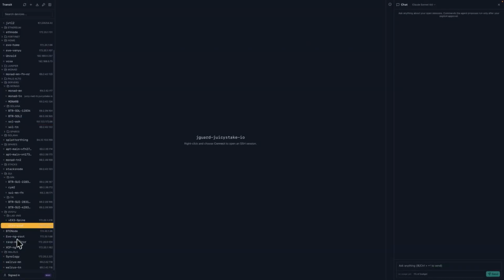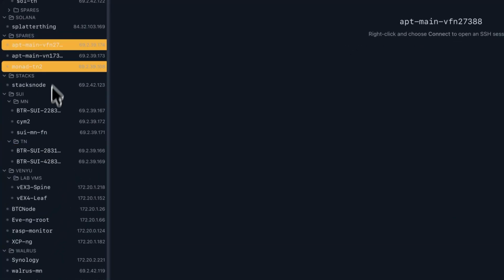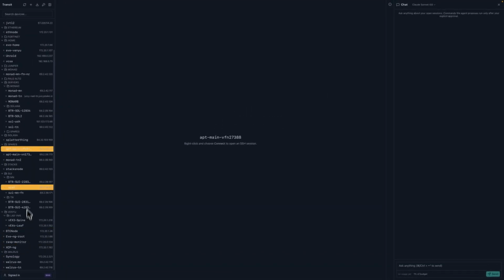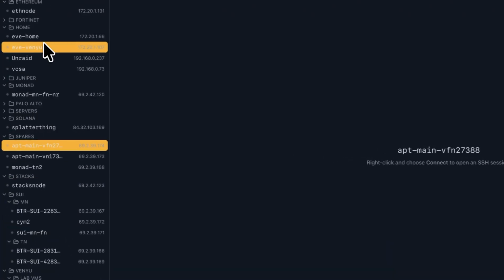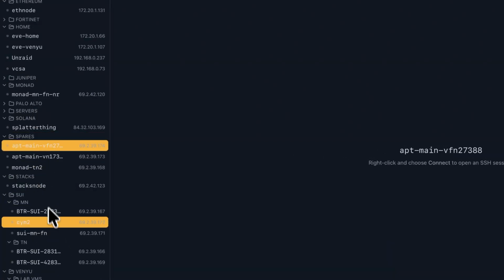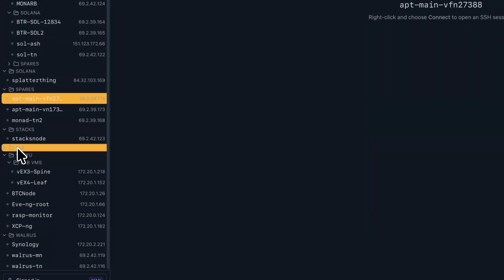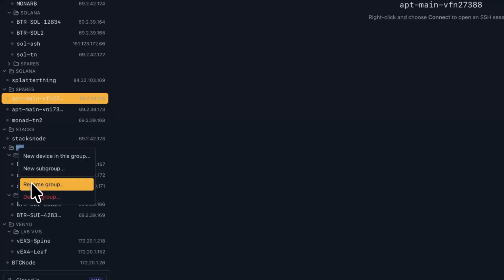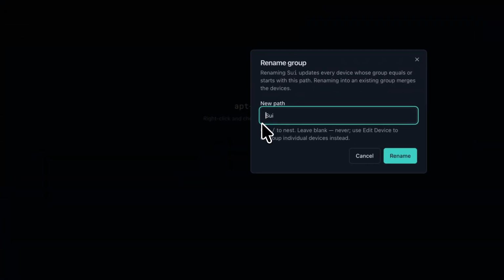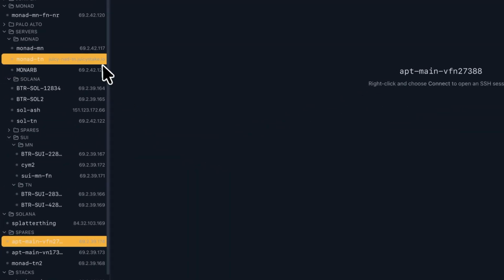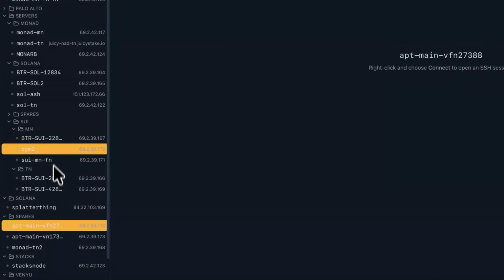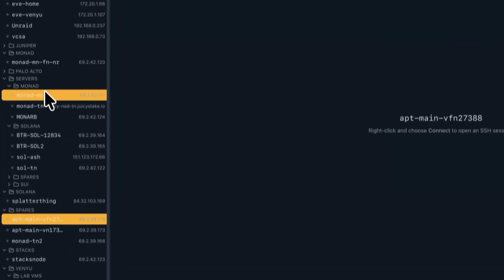But you might be thinking to yourself, hang on, I want to move some of these around. Of course, you can click and drag the individual sessions to the folders that they want, or you can move an entire group. Check this out. I have a group here called Servers. And what I want to do is move some of these folders under Servers. So I'll click on something like the SWE group here, and I'll just rename it. In front of this, I'll call it Servers /, click Rename, and now it's nested underneath the Servers group.